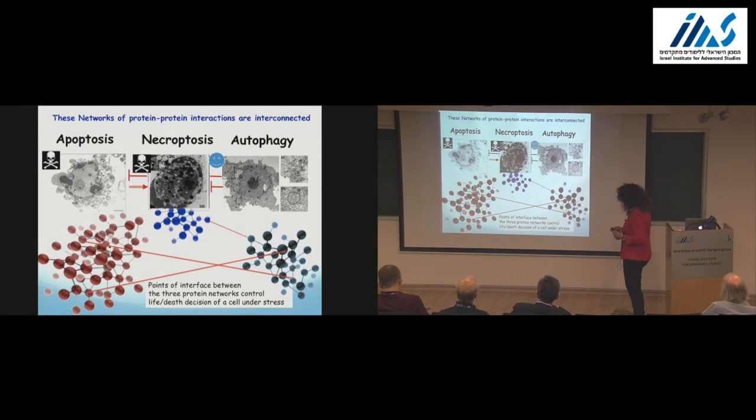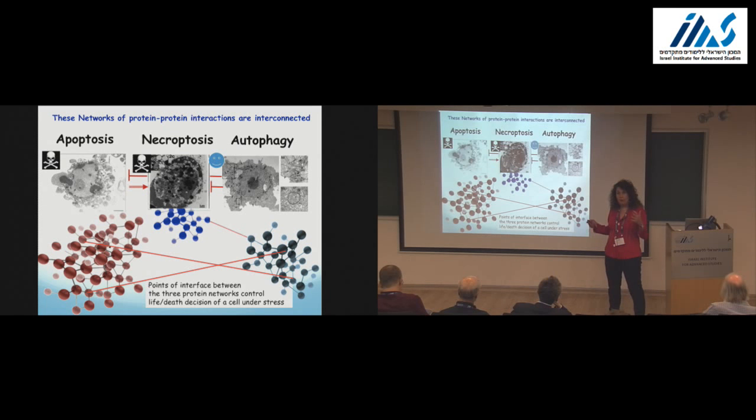And some of the crosstalk, for instance, is by direct link between an autophagic gene and an apoptotic gene. For instance, we have shown several years ago that ATG12, one of the ATG genes that participate in the construction of the membrane, interacts directly with the BCL2 family of proteins. Another, caspases can interact with Beclin. So there is a lot of direct protein-to-protein interaction linking all those pathways.